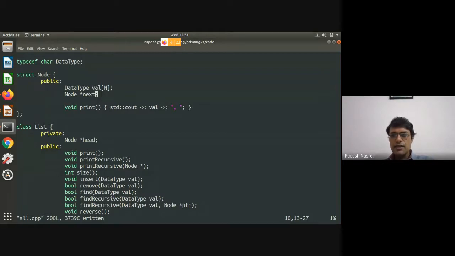Kaushik is asking, what if we do not have the list constructor? By default, would anything happen? By default, nothing will happen. There is a notion of a default constructor which does nothing. So it's not that all your array elements, or your pointers, etc., will get initialized to null. That may not happen. So don't rely on a default constructor.